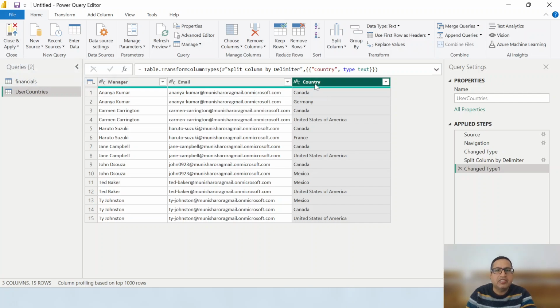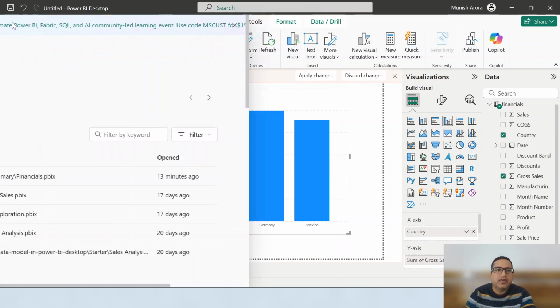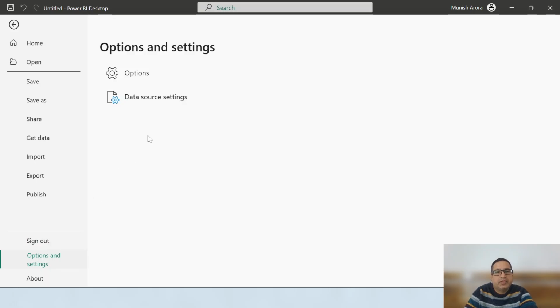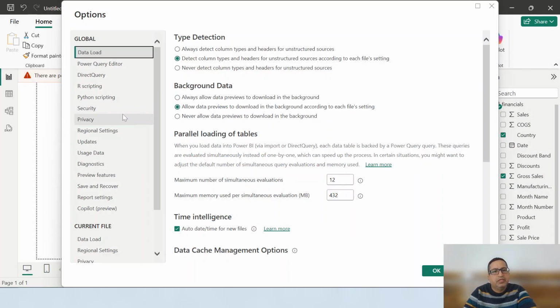Now automatically it will create the relationship between this table and the other table. If you do not want the relationship to be automatically created, you can click on File, Options and Settings, Options.